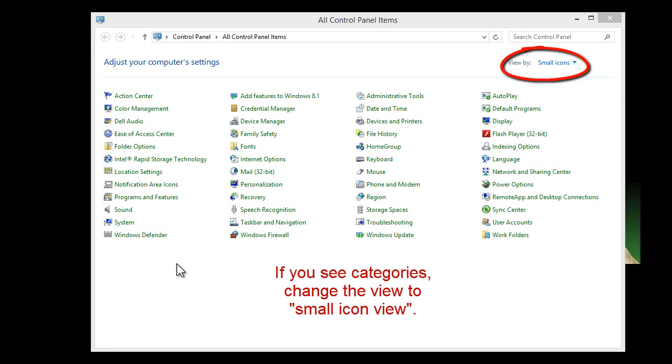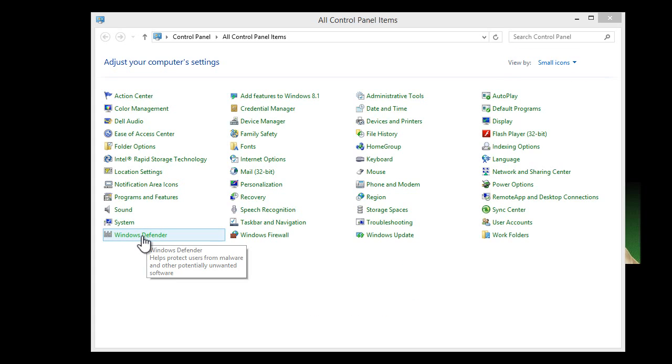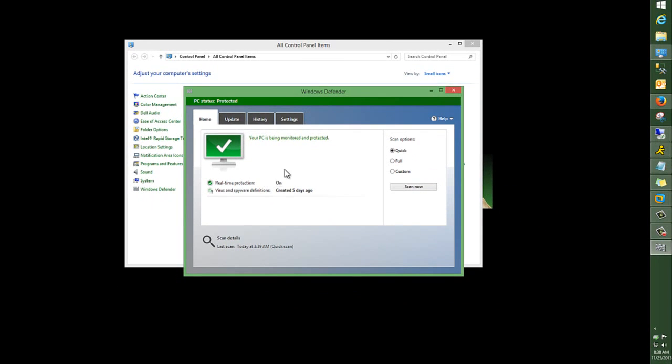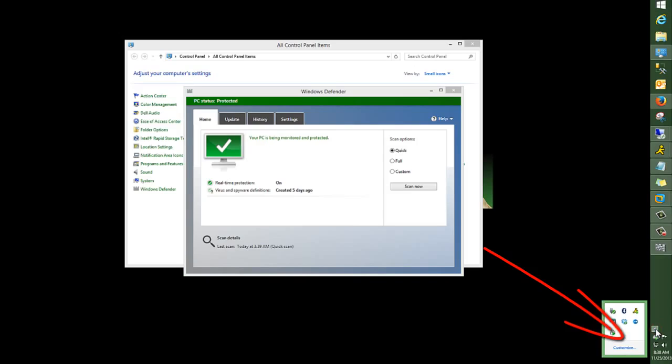Now you'll see in my Control Panel here I have Windows Defender, and like I mentioned before, Windows Defender is now Microsoft Security Essentials. So if I click on this, it'll open up my Windows Defender program. Depending on what you're running, you may have to go down by the date and time and look for your antivirus icon. If you see a little arrow, click that and it'll show you more running programs. Your taskbar may be on the very bottom, whereas mine's on the side. If you can't find it there, try going into your Start menu, into All Programs, and look there as well.